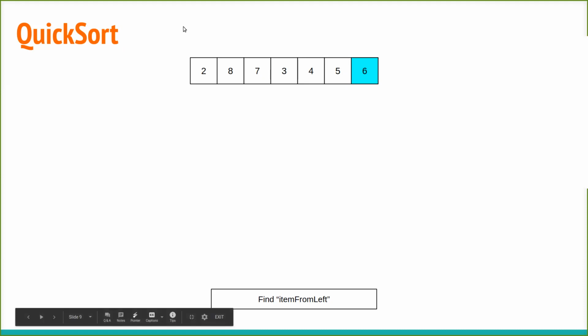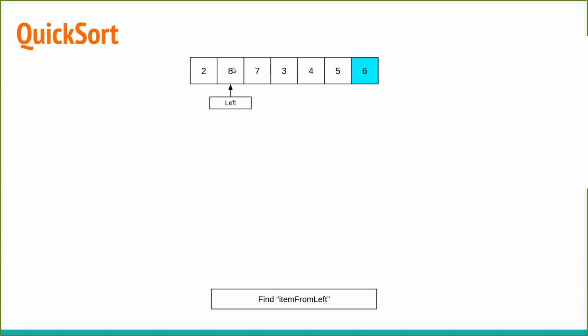We are going to go from the left of the array. So starting at 2, at position 0, we are going to go over the array from left to right. And we just want to find the first number bigger than our pivot element. So in this case, we want to find the first number bigger than 6 from the left. Okay, so we start at 2. 2 is less than 6, right? So that's not left. 8 is greater than 6. Bam, that's it. We found left. That's the first step, or the second step after picking the pivot element, right?